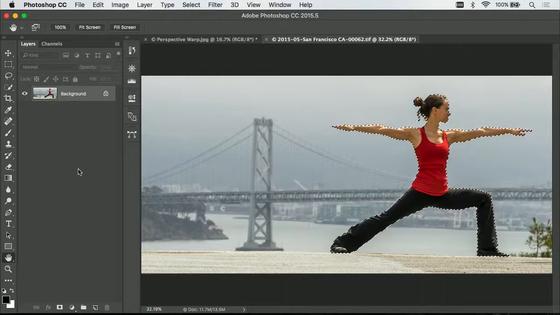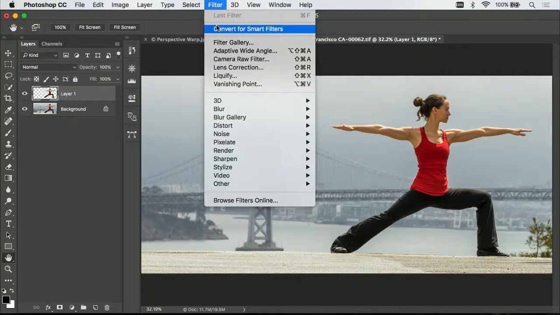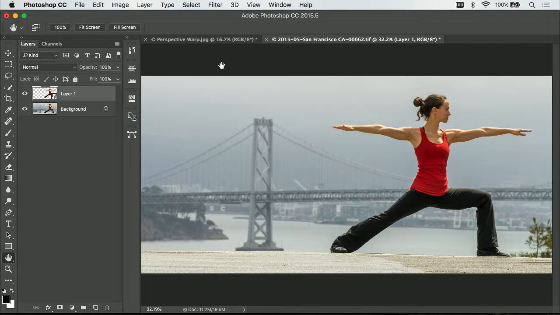Now, I'm going to turn this into a smart object. So I want to take just the area where Karen is. I'm going to type Command J, Control J in Windows, which means jump to a new layer. Watch my layers panel. Command J. You see Karen up there? Then I'll turn this into a smart object so that if I do any bending, it's not permanent. But then I'm going to hide that layer and work on what's underneath.